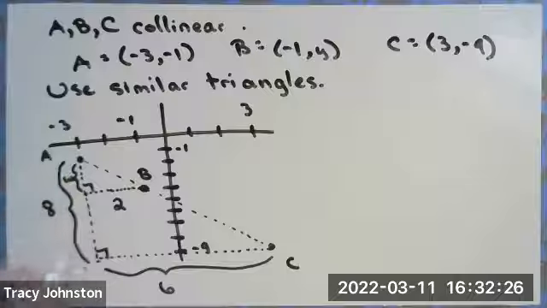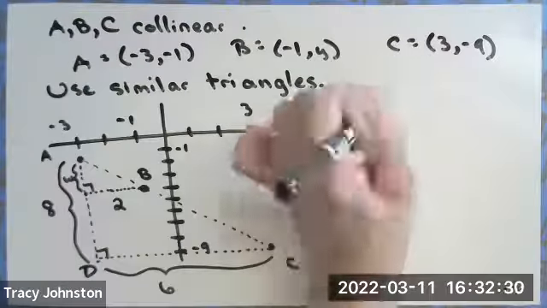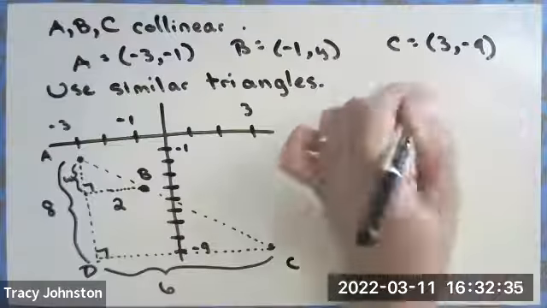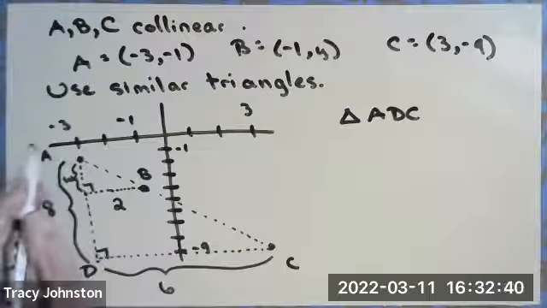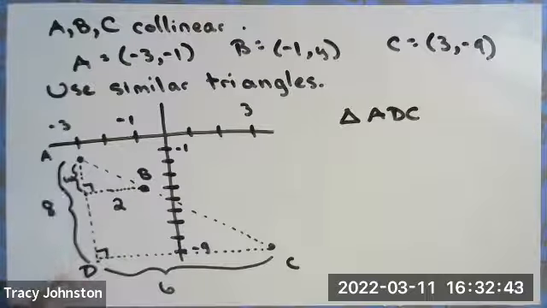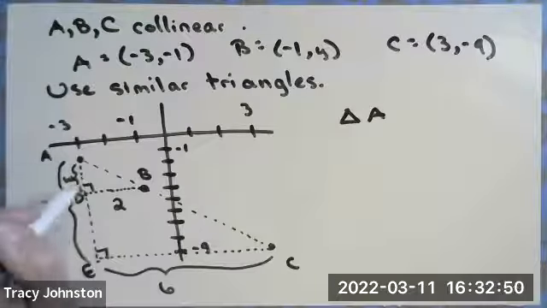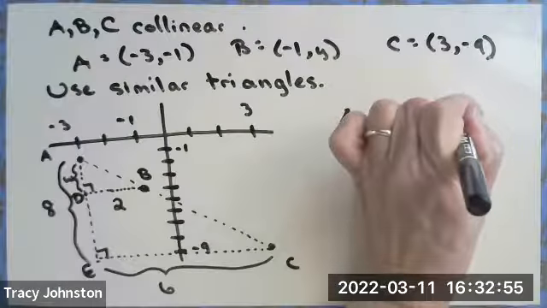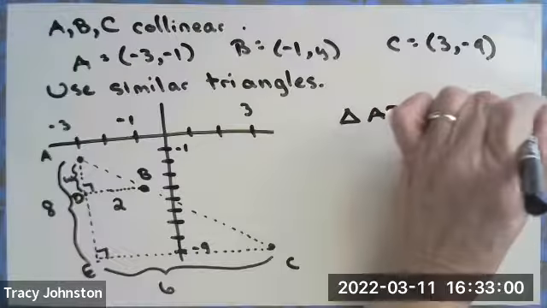So we have this triangle. If I call this point D, then I have triangle ADC, and it's going to be similar to the bigger triangle or the smaller triangle. If I call this, okay, I better follow what's in the key. I apologize. This is E and this is D. So we get triangle ADB is the small one, and we know that it is similar to the bigger triangle AEC.